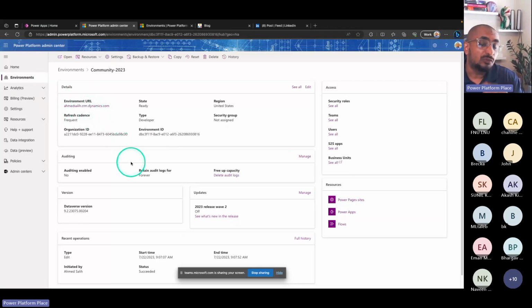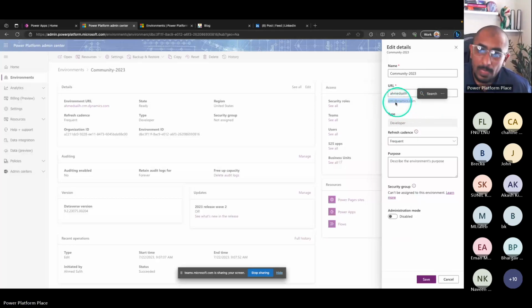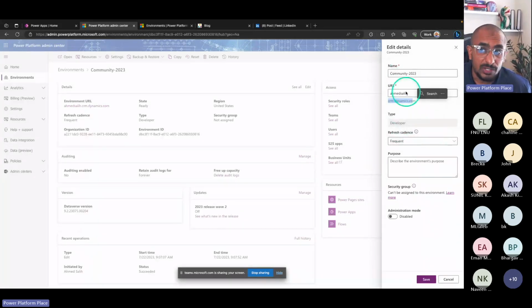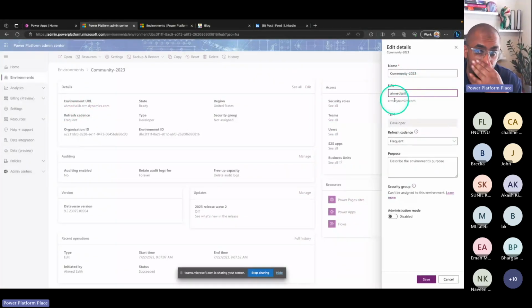Most of you, when you created your first environment, noticed that you have a weird number of characters, and you can change that by clicking edit. Here you can set your URL. You cannot set the whole URL, but you have the default part, which is crm.dynamics.com. You just give it a name, and the name will be at the beginning, followed by .crm.dynamics.com. So you can change the URL of your environment if you want.